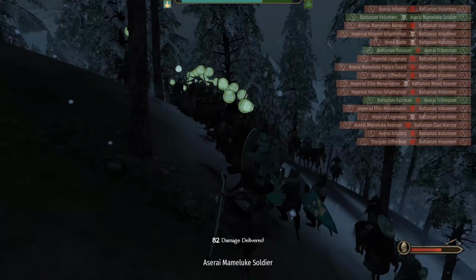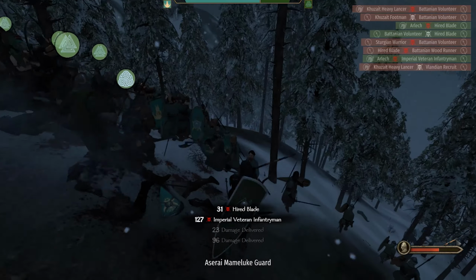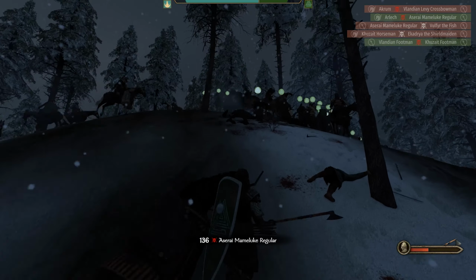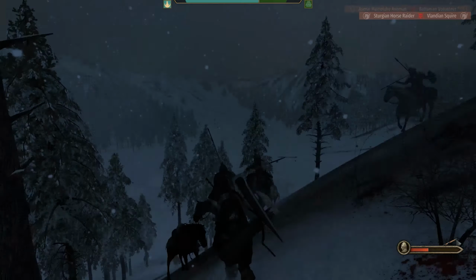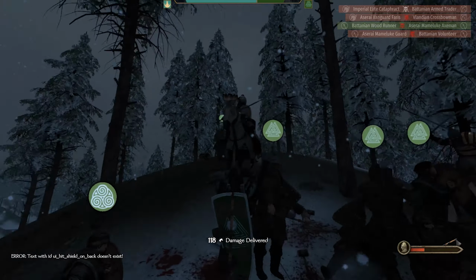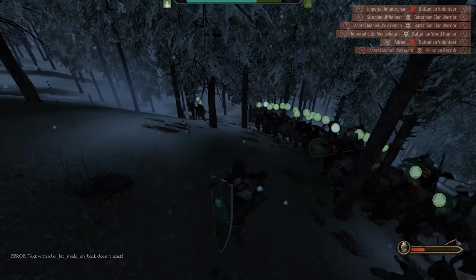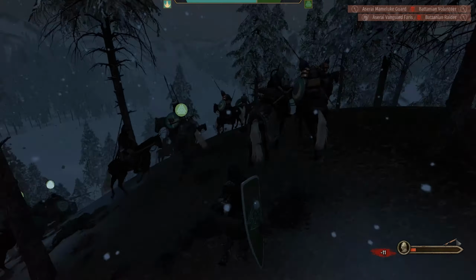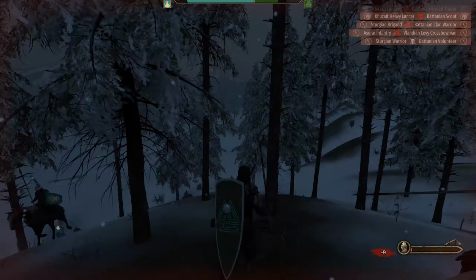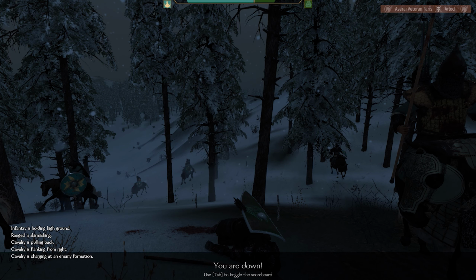Oh, we're losing people. I might have to retreat. Just try to get away. Yeah, I think that's what we're gonna have to do. These guys are doing way too much damage. Where's my horse? Where's any horse? Yeah, these guys are just killing me with these spears. Damn, I couldn't even retreat. I was trying to get away.